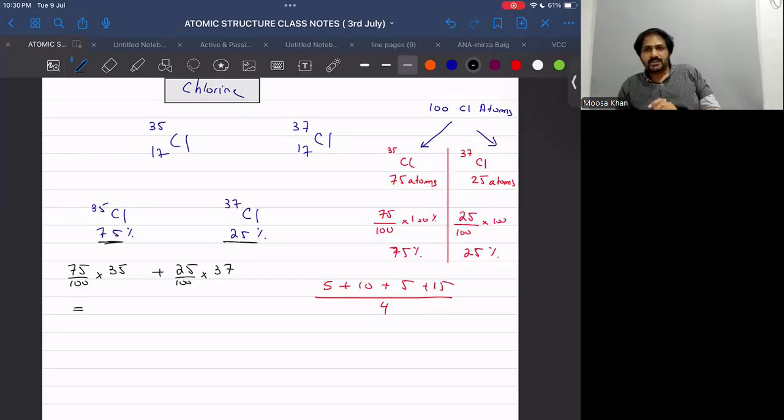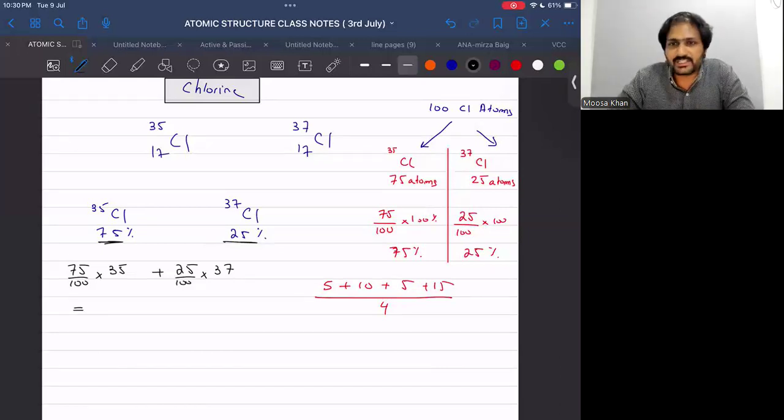35 and 37 न्यूक्लियन नंबर है, तो क्लोरीन के 35 periodic table में क्यों है? Ramin, 35 or 37 is the nucleon number, yes, but obviously number of neutrons should be in the whole number. You cannot have half a neutron. 35.5 का मतलब 0.5 एक न्यूट्रॉन हाफ कटा हुआ नहीं है. बेसिकली हमने एवरेज वैल्यू ली है, मैथमेटिकल एवरेज लिया है.